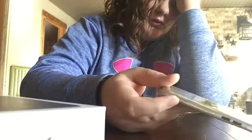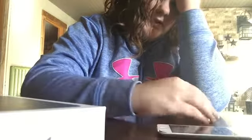I just spent $200 on a broken iPod 4. Can't text my friends on this. Can't call my friends on this. Josh, I basically paid $200 for a box. I don't even think this looks fixable. Oh my gosh.